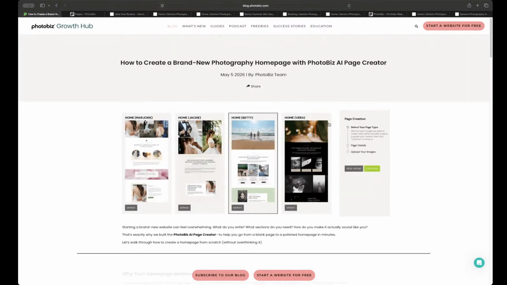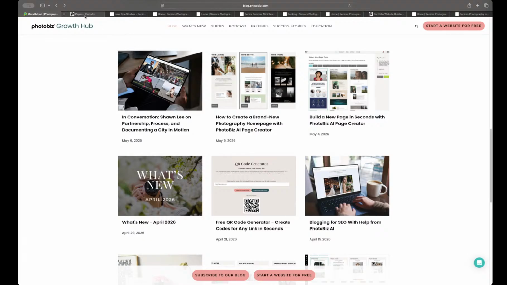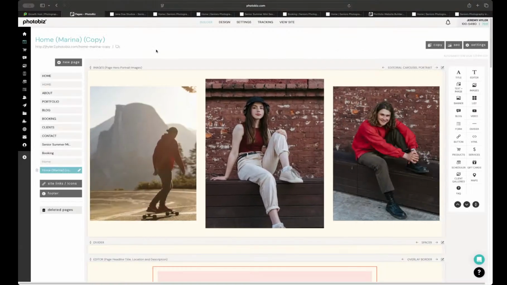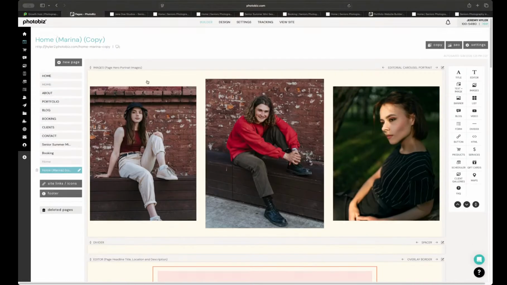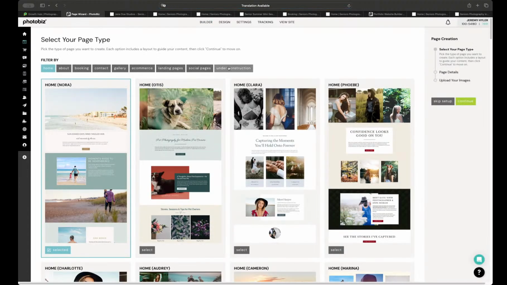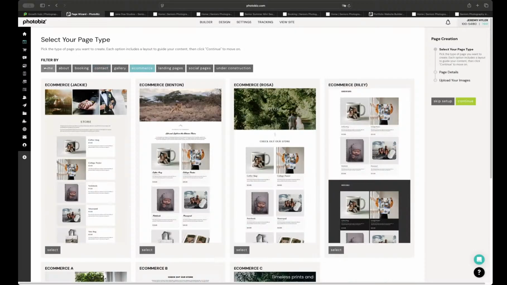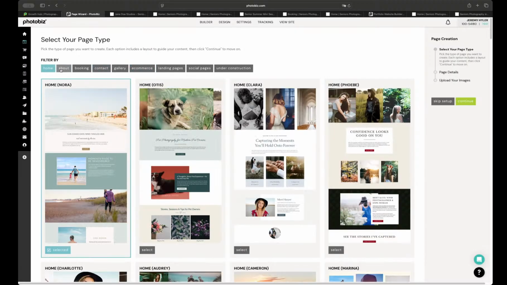Just think about ways that you can implement these new features on your website. Again, all these are available for any PhotoBiz client right now: a blog builder, a blog creator, a page creator, all that's available right now that you can utilize. And again, it takes no time to build a page. If you're just trying to get started, think about all the types of pages that you can create or want to implement on your website. And if you need a new look, it takes no time to actually build that content on your page.